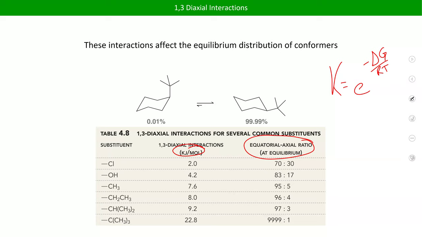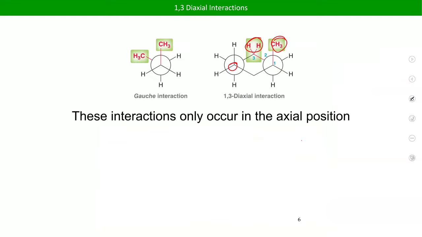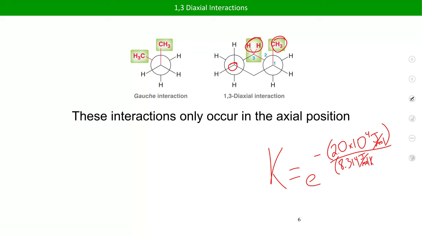What's the distribution among boat and chair conformers? Is it the same thing where the chair is really high too? What I believe is about 17 kilojoules per mole difference. Oh, I mean the ratio. So we can work that out if we know it's about 20 kilojoules per mole, that's 2.0 times 10 to the 4 joules per mole over 8.314 joules per mole Kelvin and 298 Kelvin.